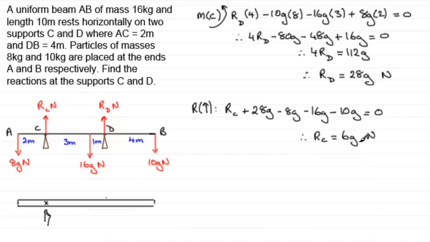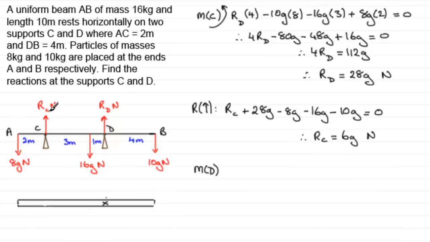I did say you could also get the reaction at C by taking moments about D, so I'll do that now so you can compare the methods and get further practice. If you take moments about D, we need to set up a positive sense. I'm thinking ahead — I want RC to be a positive term in my equation. If I hold the ruler at point D and push in the direction of RC, the ruler is going to want to turn in a clockwise sense. So I'm going to take clockwise as my positive sense.